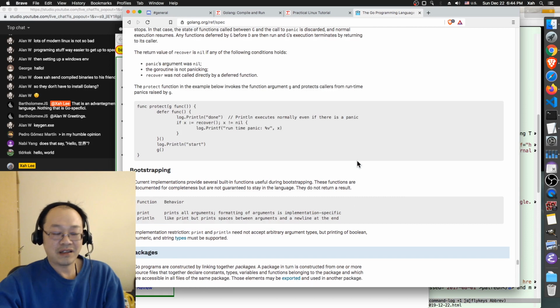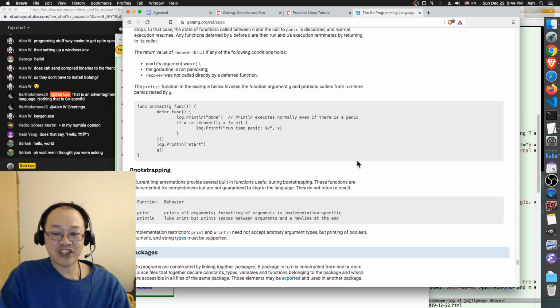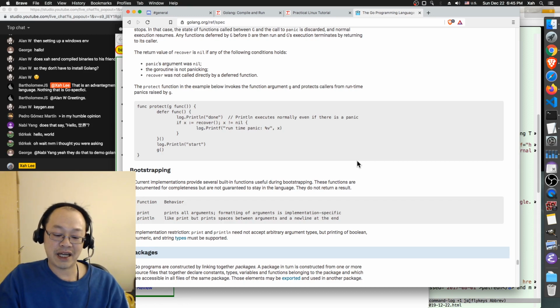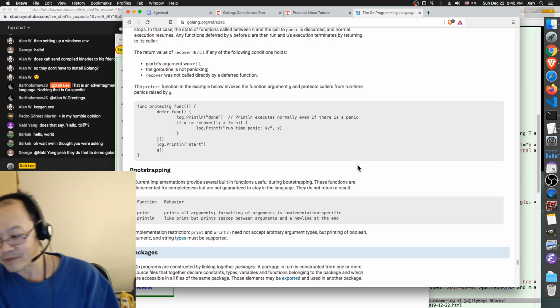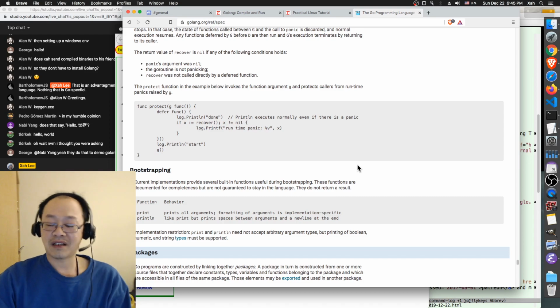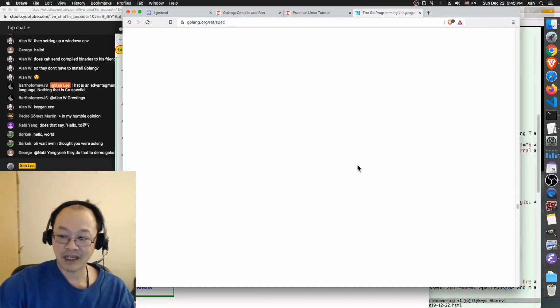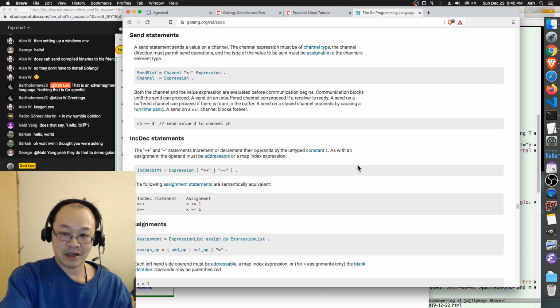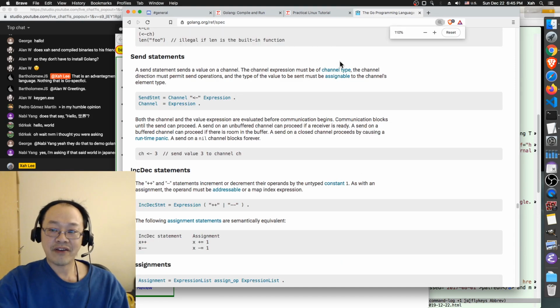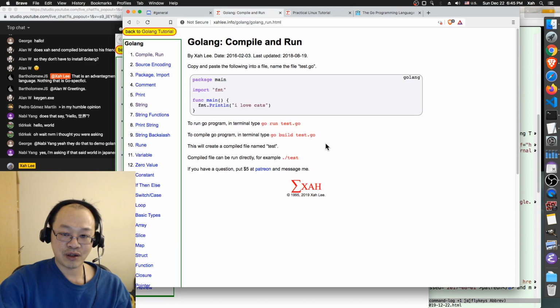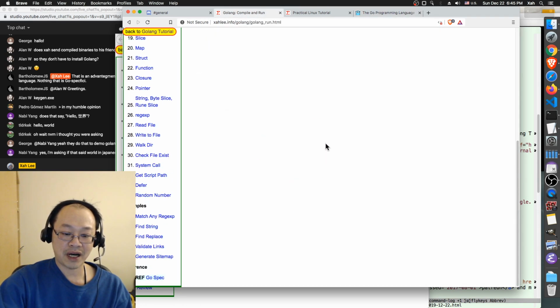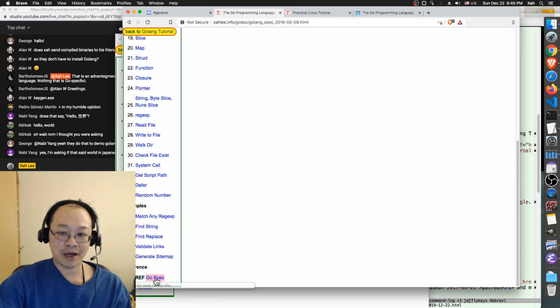In contrast, the JavaScript spec, the ECMAScript 2015, 2016, you try to read it, it's about 10 or 20 or 30 times larger than the Golang spec, and it's incomprehensible. It's a mess, the JavaScript spec, because the language is far more complicated than Golang. Anyway, here is Golang's spec. In fact, on my tutorial, I have included the Golang spec. If you just go to the bottom, you see I have my local copy of the Golang spec.